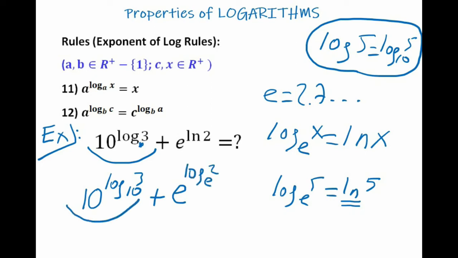For the first term, we have 3. Why? Because the base of the number and the base of the logarithm are the same. So the result is going to be equal to the number that we are trying to get the logarithm of, which is 3. Plus, here in the second term, we have the same thing. This is equal to 2. And if you add them up, you get 5 as the result of the question.